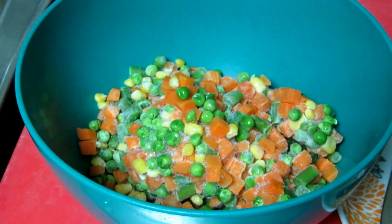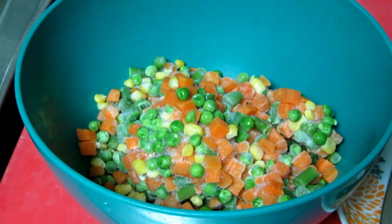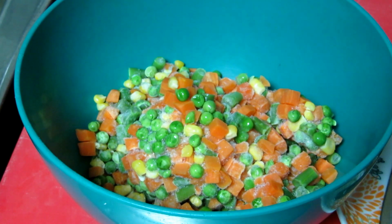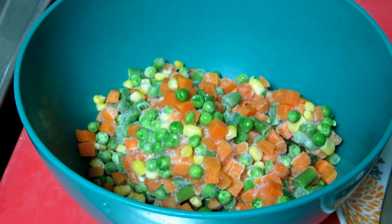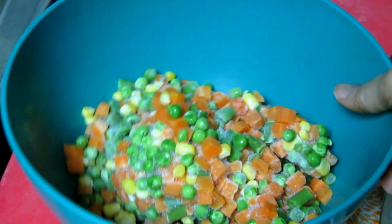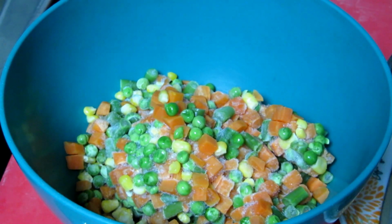This is Utrefon. Today I want to show you how to make fried rice, and in this fried rice it's gonna be very simple, but once you try the way I'm gonna show you, it's gonna taste very delicious. So here I have my vegetables. This is my mixed vegetable.